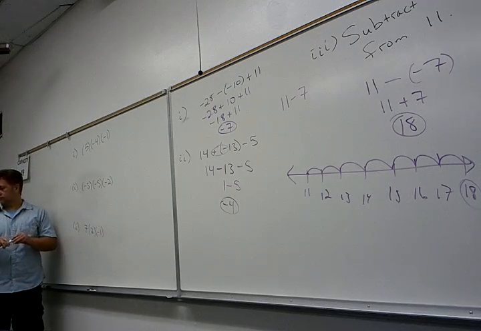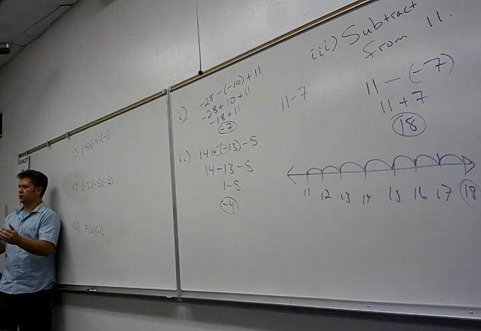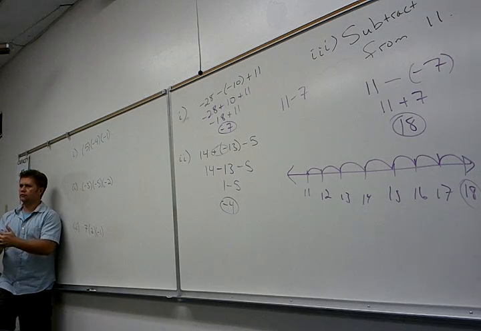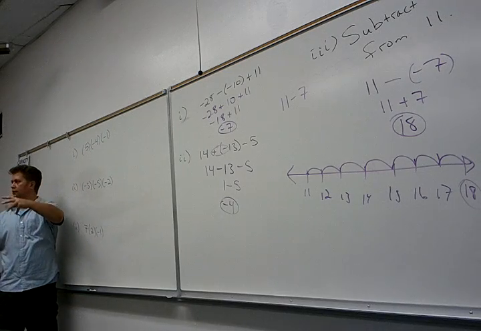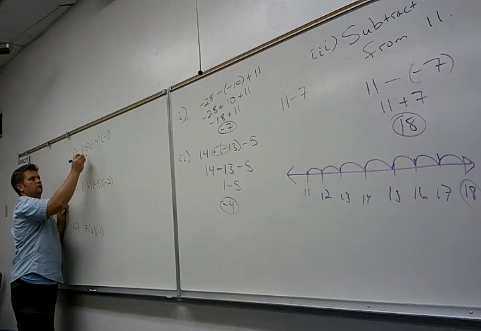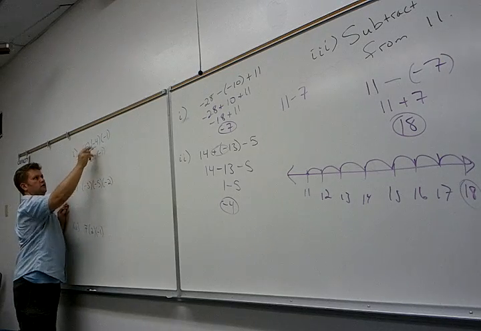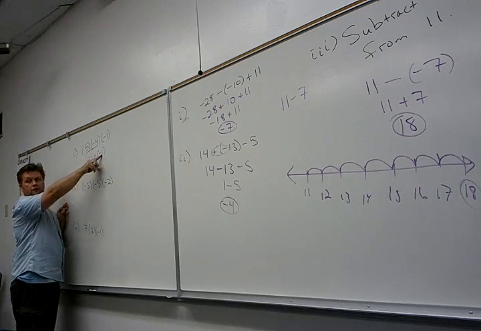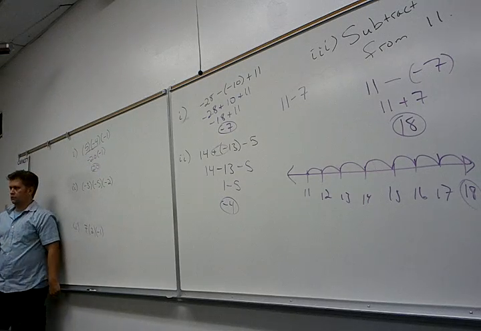So I'm going to show you two ways to do these. The first way is just the straight up direct way. When you have only multiplication, you can actually multiply in whatever order you want. Well, let's just go straight. What's 5 times negative 4? Minus 20. And what's negative 20 times negative 1? Positive 20. I like it.